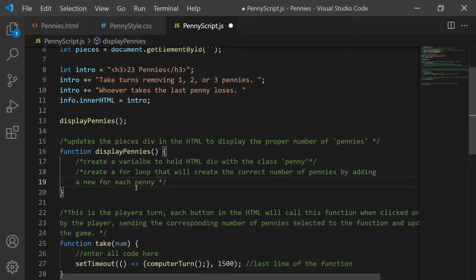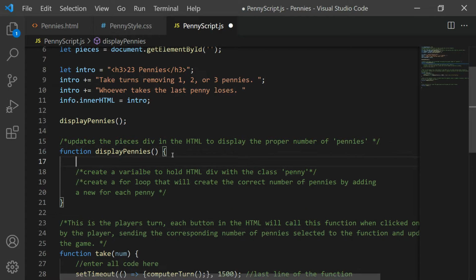But you might notice that when this displayPennies function gets called again, if there were already pennies there, the new pennies will be added on to whatever pennies were already there. So you want to be careful. Whenever you call this displayPennies, you want to clear out the pieces.